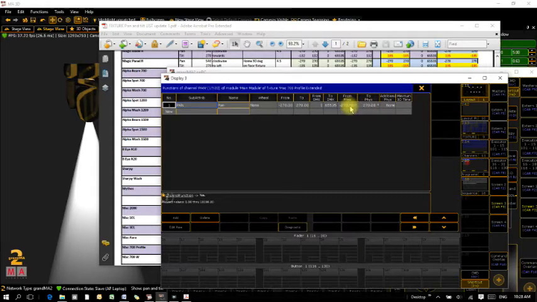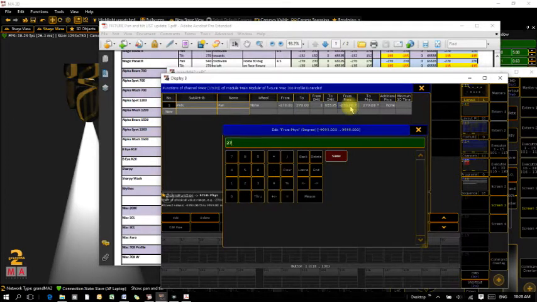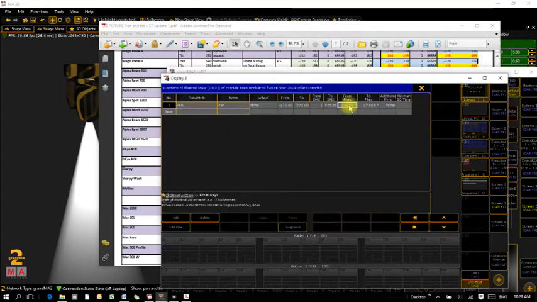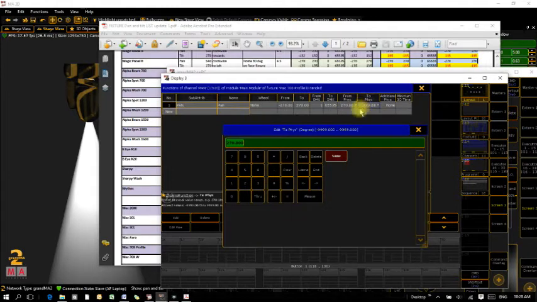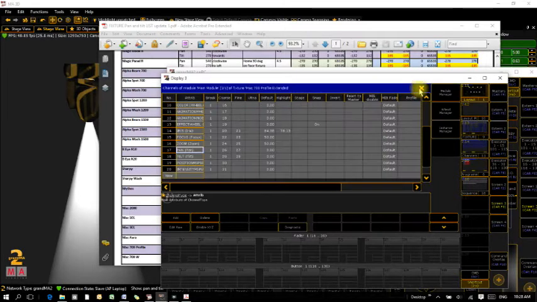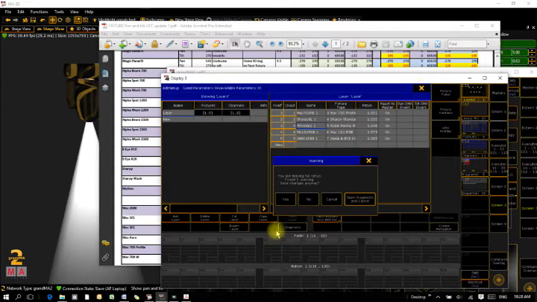So what we want to do to make it go anti-clockwise, we simply right click on from and make that 270 and make to minus 270. Now click out of all of that and save.